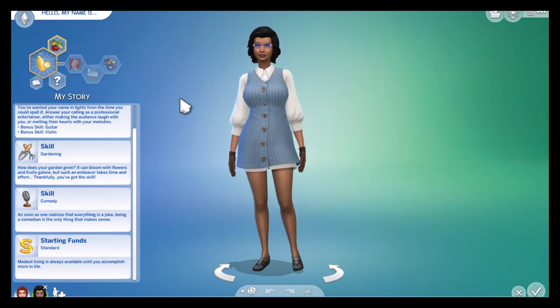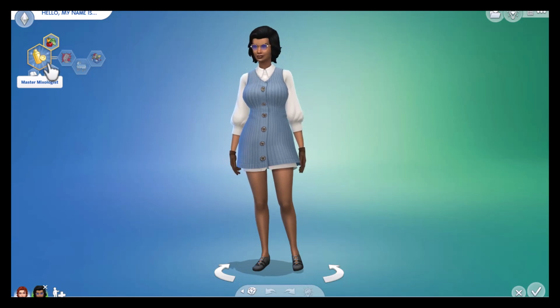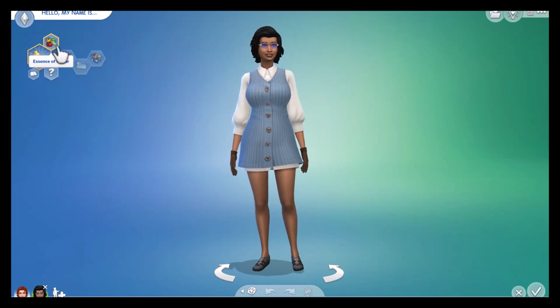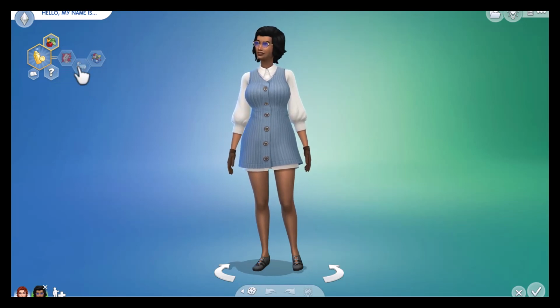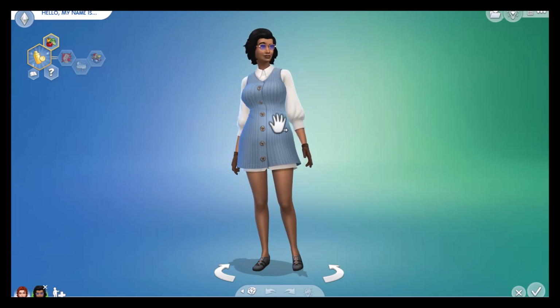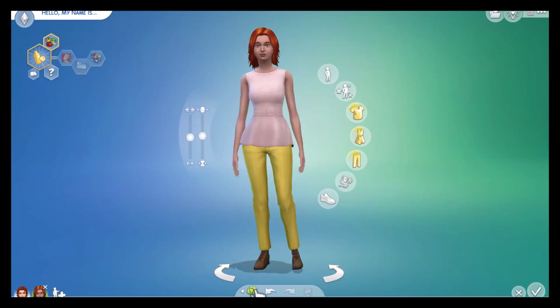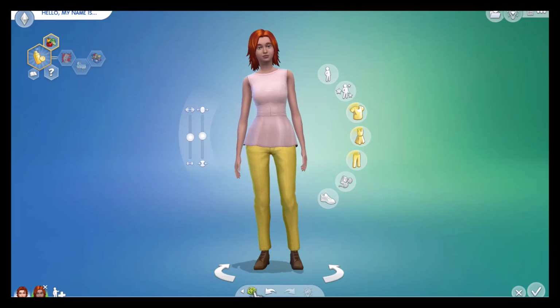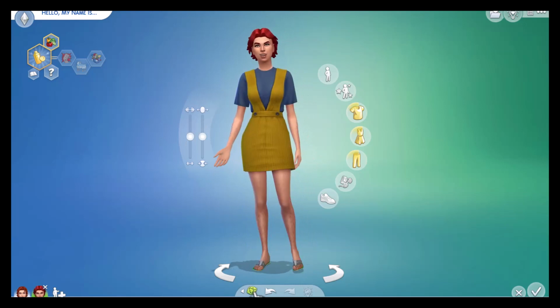And then you can go ahead and so this is what they've chosen for her, but we can change that, but we can't change these. So she is self-confident, family-oriented, and a goofball. Now, you can change if it's a boy or girl. You can change clothes. You can even randomize it like that if you want to. You can change everything about her that you want. You can make it a girl or a boy, doesn't matter. But you can't change those traits when you do the story.